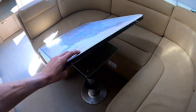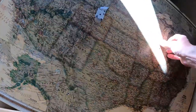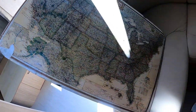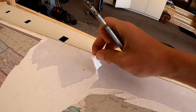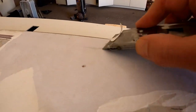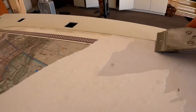Okay, got that unscrewed. And there we go. Here you can see the original that I did way back when. A bit faded and yellowed now, but this one got torn up. This is the painstakingly slow process of getting the old map off there. Might be a little easier if I had one of those hot air guns to melt the glue, but it's coming. Ah, big chunk there. Gotta keep at it.